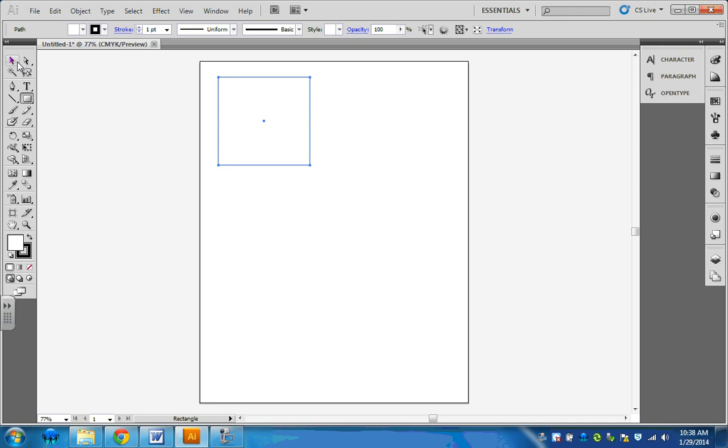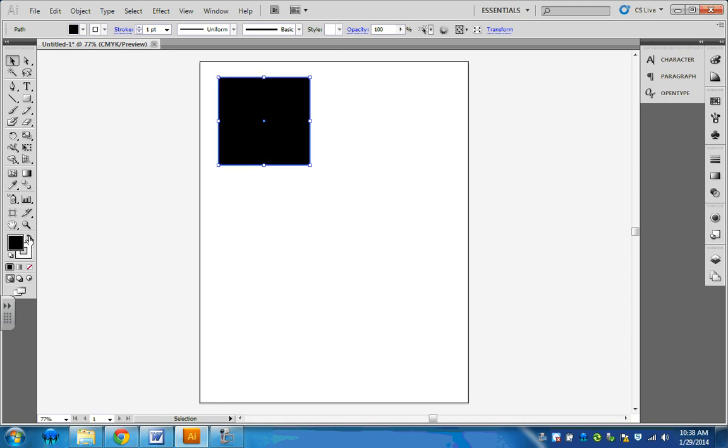If I click off of it with my black mouse, the selection tool, you can see it's just a rectangle. Over here we have the colors that were used. This is our fill, which is white. Take a look. The square is a white fill, right? You can't see it. And then it has a black stroke. Obviously you can see the black stroke there. If I go ahead and click that shape, you can take a look over here. We can change those colors. We can flip-flop them using this arrow. See, it says swap fill and stroke. That simply flips them.